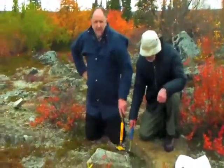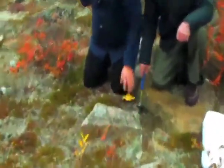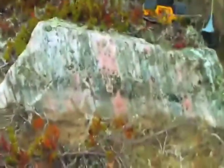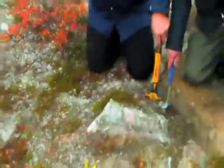Here we've got the Castanese — you can see the beautiful pink colour and the layering. We're talking about 4.2 billion year old rocks. They contain zircons, about 3.9 to 4 billion year old zircons, but these are derived from Archean crustal rocks. So this is the oldest rock in the world, 4 to 4.2 billion years old.